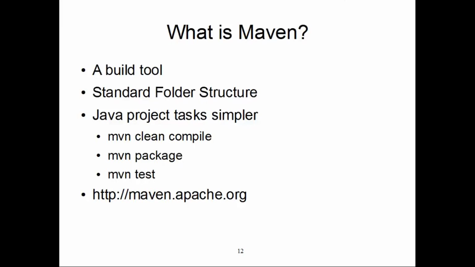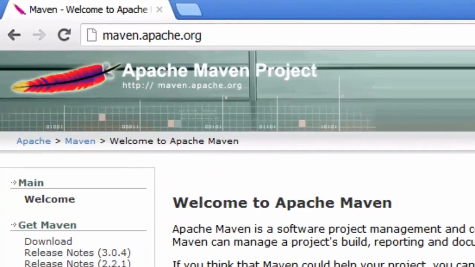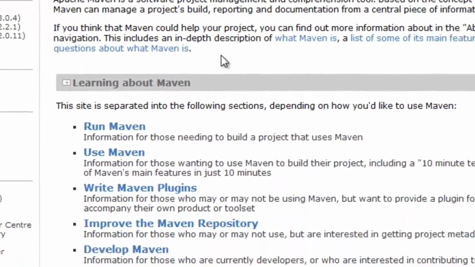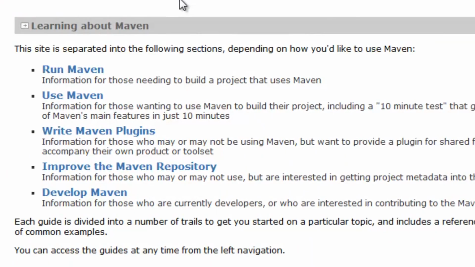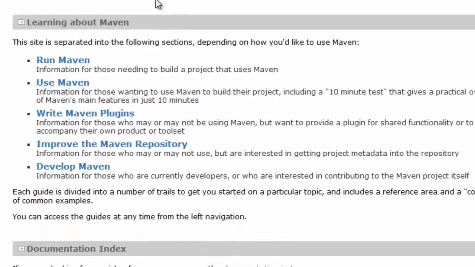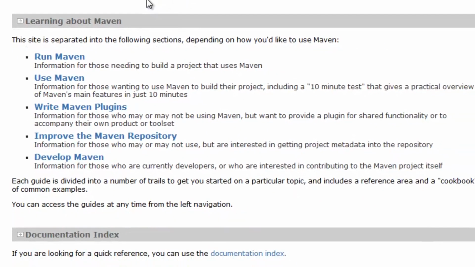If you want more information on Maven, the best place to go is maven.apache.org. The Maven site has all the instructions that you're going to need: quick start guides, instructions, the commands, frequently asked questions, anything you're going to need. If you look at Maven, you'll get a handle on it.